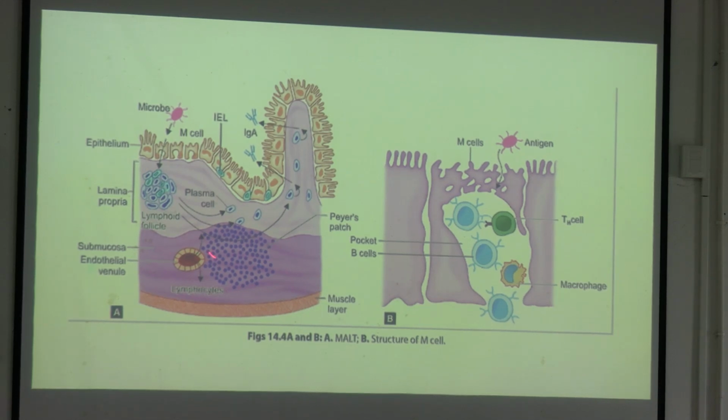This is a MALT tissue. So, this is a Peyer's patch. From there, they will be infecting the body and carried over to the next cell and henceforth. We will not go into the details of the pathogenesis, but I just wanted you to locate the Peyer's patch. This is where the Peyer's patch is located.